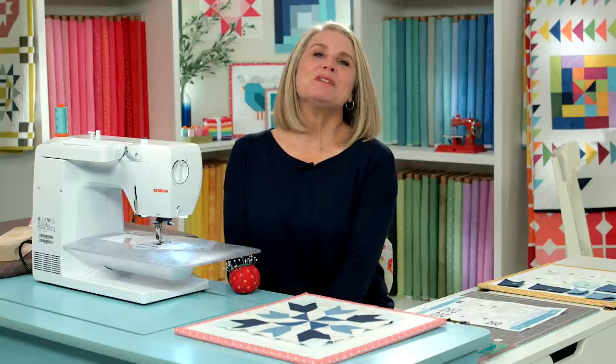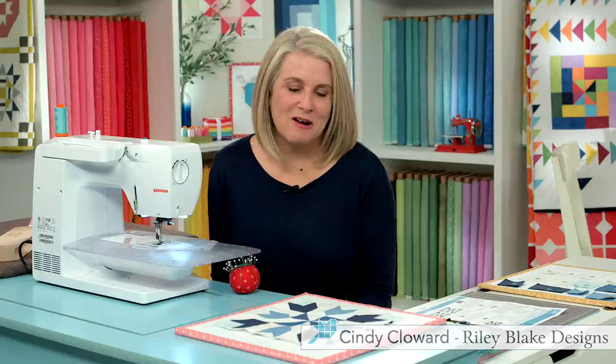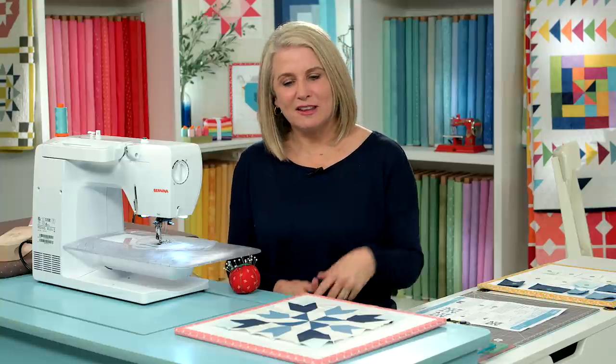Welcome back to our RBD Block Challenge. It's a new month, I've got a new haircut, and we have a new block to work on. It is the Tulip block, and it's designed by Jill Finley.